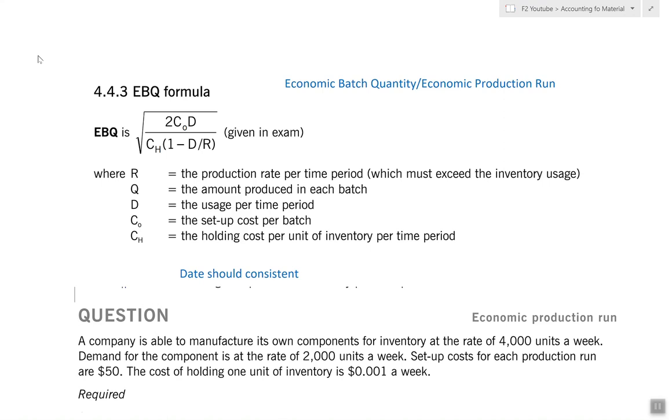It is used in factories which are continuously producing. So they want to know how many units should they produce and then stop. Because usually there is a huge setup cost involved in factories. So they want to know the quantities that they need to produce, and after that they stop. Maybe they continuously work for 2 or 3 days. Maybe they continuously work for weeks. So economic production run or economic batch quantity gives us the total quantity that a factory should produce, and then it should stop production. The best way to explain this is to look at a question here.